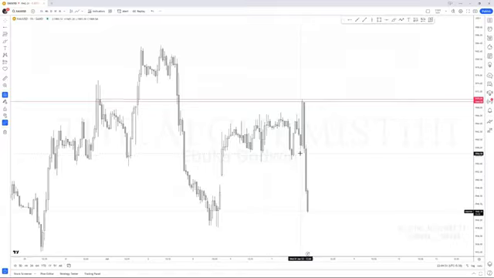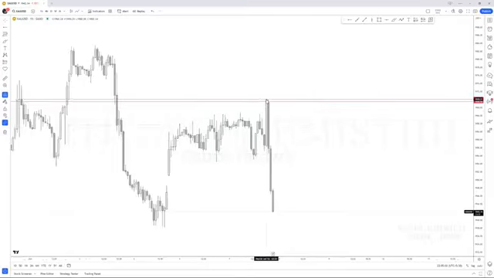Now, if you have any ideas of passing challenges with this method, I'll show you the confirmation entries. Please stick to the confirmation entries if you are going to pass challenges. Because with these types of setups, you might think, oh, I could have taken the sell here, I could have passed my challenge with this, that's 300 pips. But that's after it's gone. At this exact time, you do not know that it's going to give you this sniper entry, right? So it's a prop firm account. You might lose the challenge very soon. So maybe after this break and the confirmation entry, these are the types of trades you're going to place on your prop firm accounts.